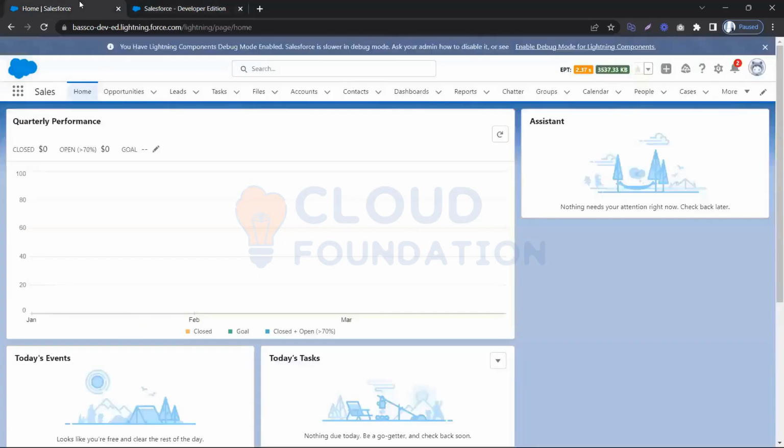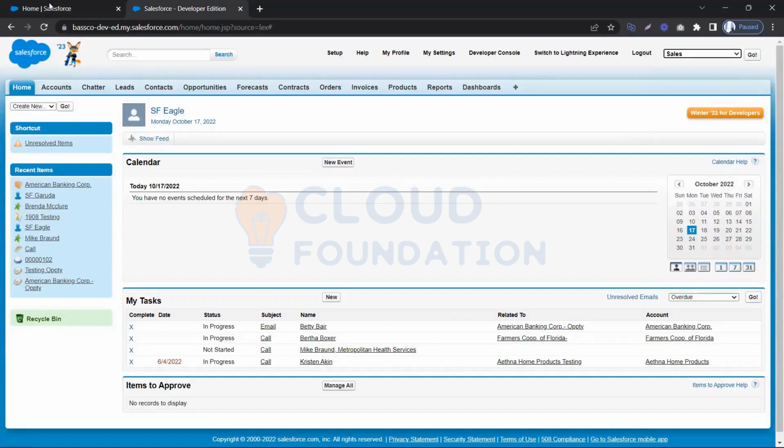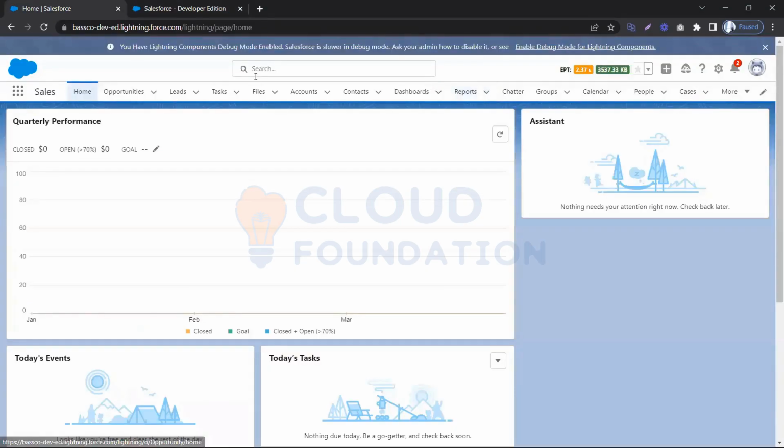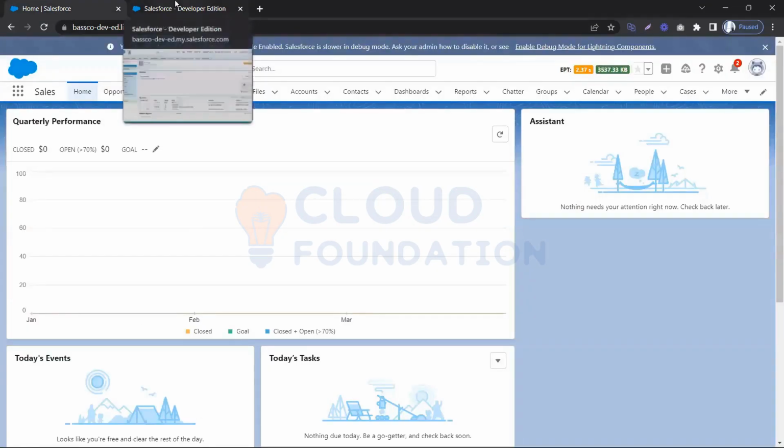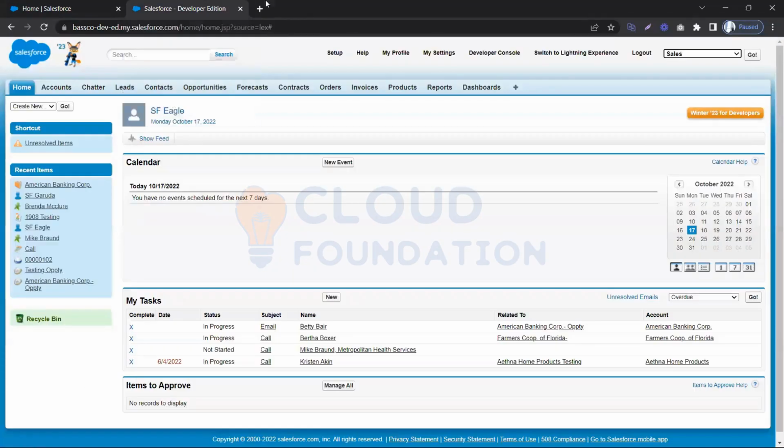Everything is customizable. You can drag and drop and everything will happen here. You can do the customizations. And same thing here, Classic and Lightning. Both are the same but the GUI will be different. The look and feel are a little bit different.